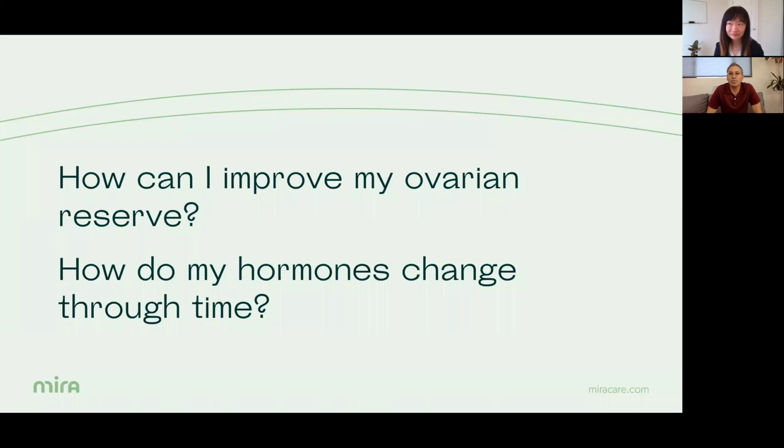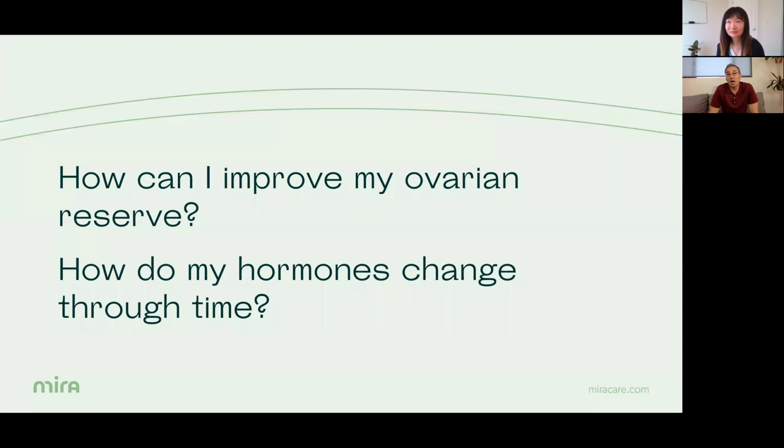But I also find that there are variables that influence AMH levels and ovarian reserve. Vitamin D is a strong correlator with AMH. If your vitamin D is very low and your AMH is low, if we can improve vitamin D, often we see AMH go up. So there's some research around that.